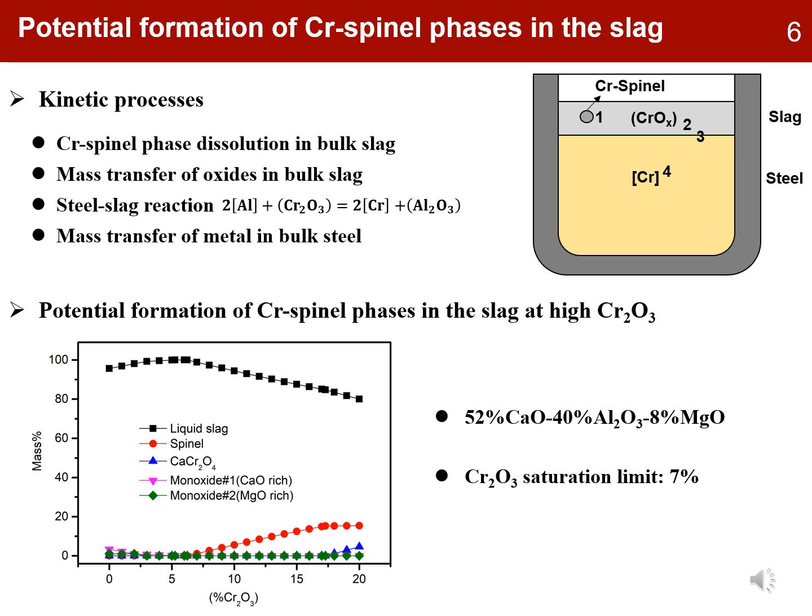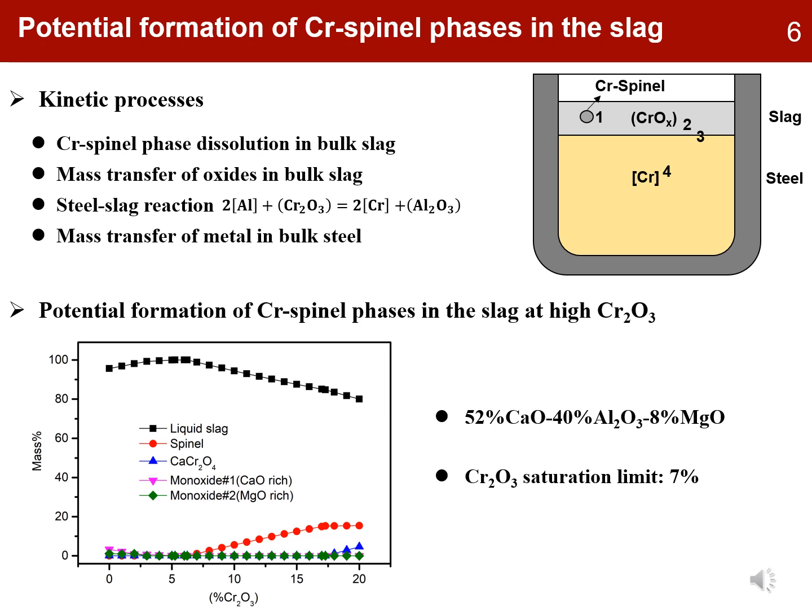So far, for the whole kinetic process, we understand that with the equilibrium, the reduction reaction lies very much on the right side. And with a low equilibrium distribution coefficient of chromium, it is expected that this reaction would be limited by mass transfer in the slag, not by the mass transfer in the steel.